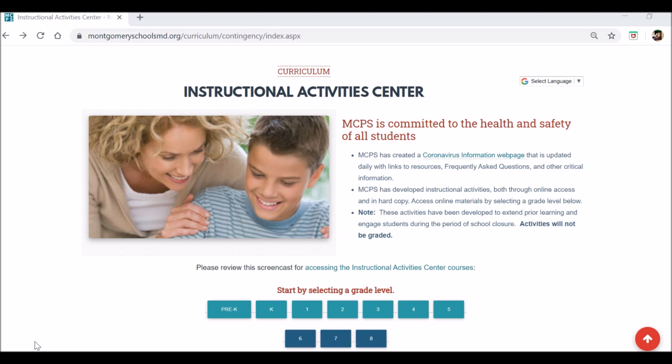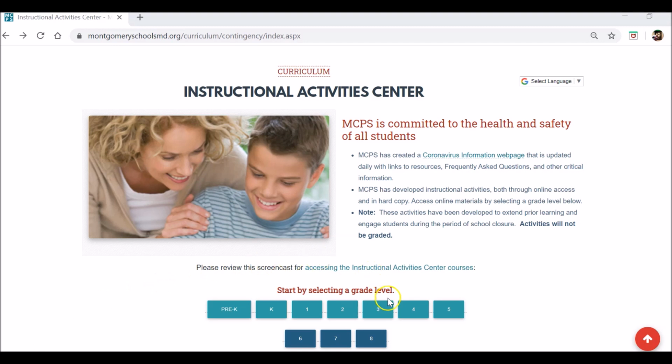Many of you have called the office this morning letting us know that you're having an error when you log in, so I'm going to show you exactly what that error looks like, and then I'm going to show you how to navigate around that error. So my daughter is a third grader in MCPS, so I'm going to use her credentials as an example. I do want to stress that MCPS sent out a frequently asked questions document in the email that was sent to you. I want to point you to that for all of your troubleshooting tips. I'm a so-so principal. I'm not a very good tech person, so just know my limitations here. But here's what it looks like.